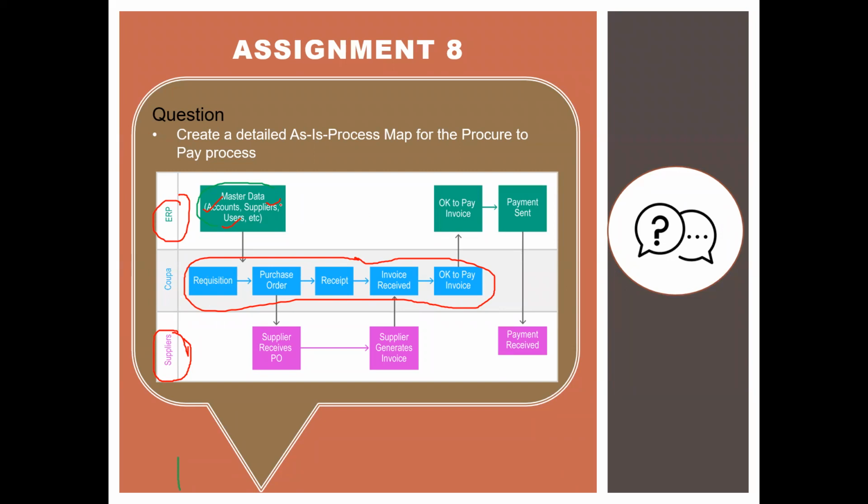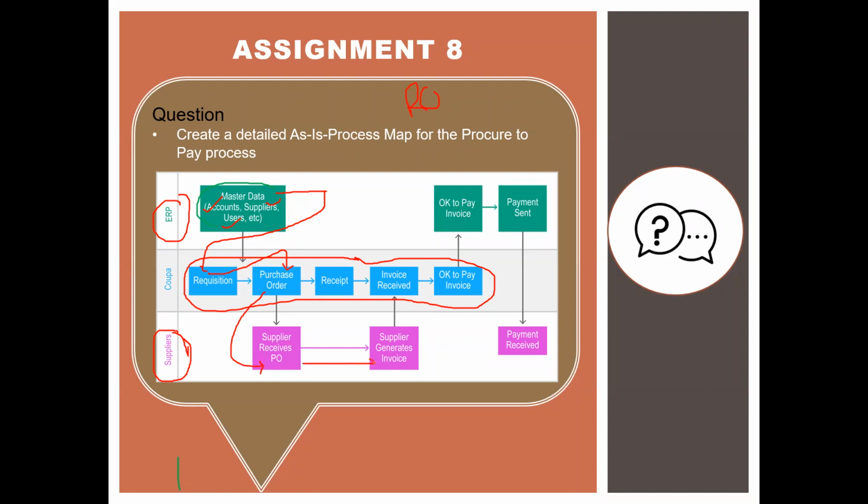So my information or input is coming from an ERP. Let's say I am getting a requisition order. Instead of PO, it is an RO. That means I'm getting a requisition order for creating a PO, a step ahead, right? So similarly, with this requisition, I have to create a purchase order. This purchase order needs to then go to the supplier. The supplier receives the purchase order that I have created.